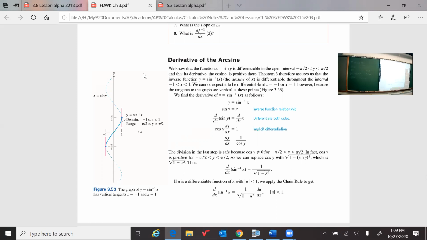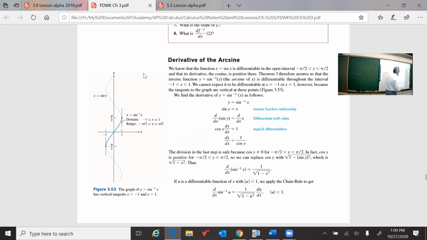If your parents have their calculus book from college or high school, like in their professional library or in the basement or in the attic, and you were to look this up, it would probably use the terminology arc sine. And College Board uses this also. They use both. So I want the derivative of that.